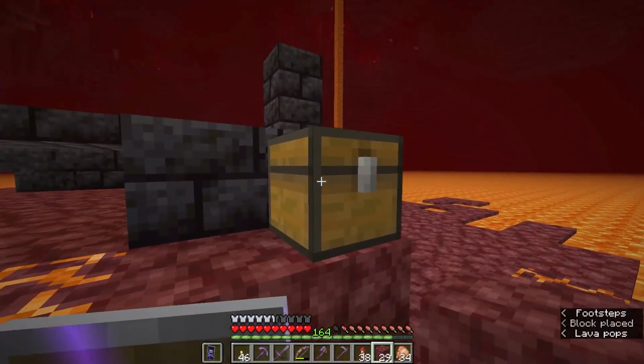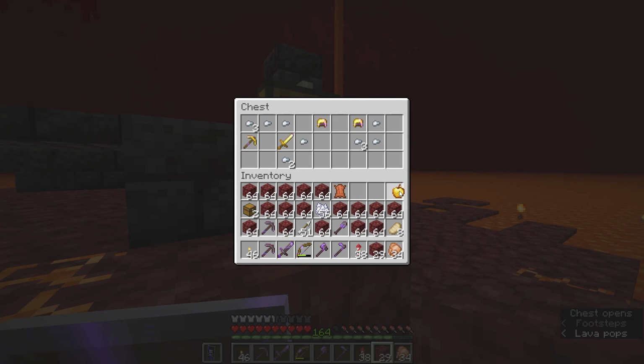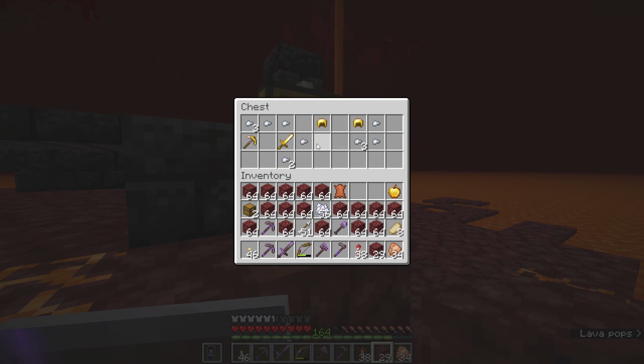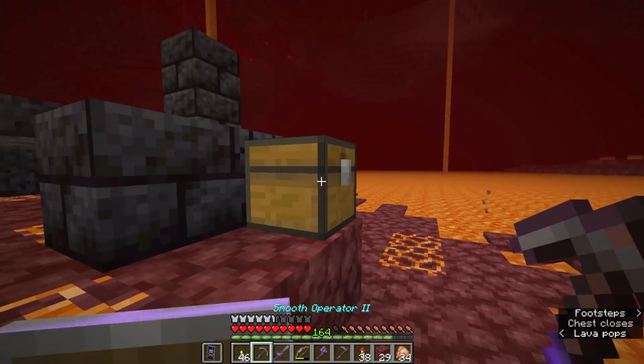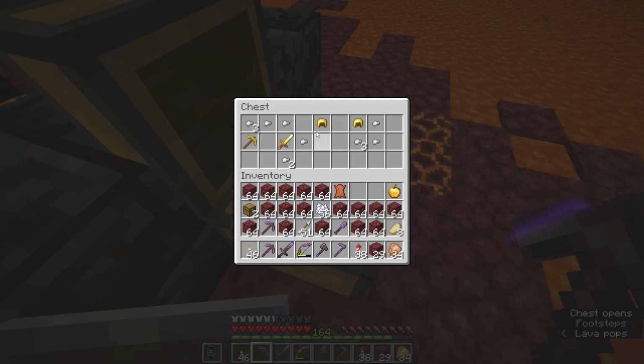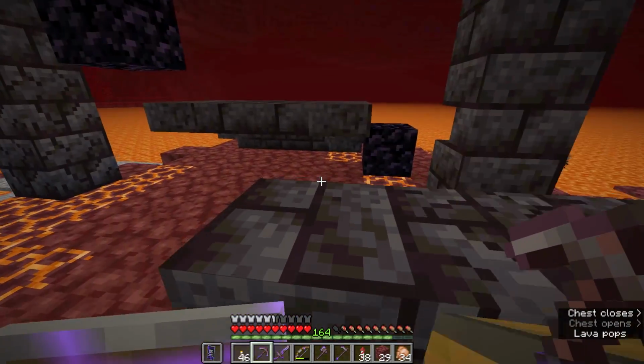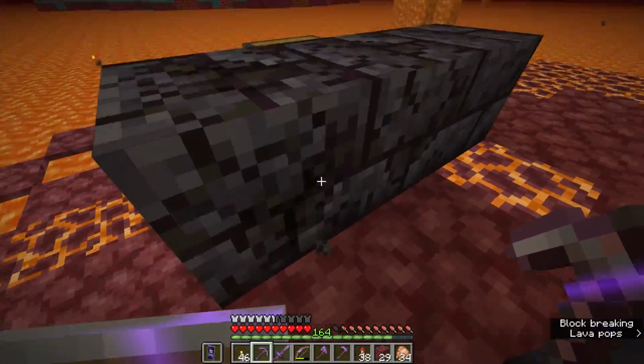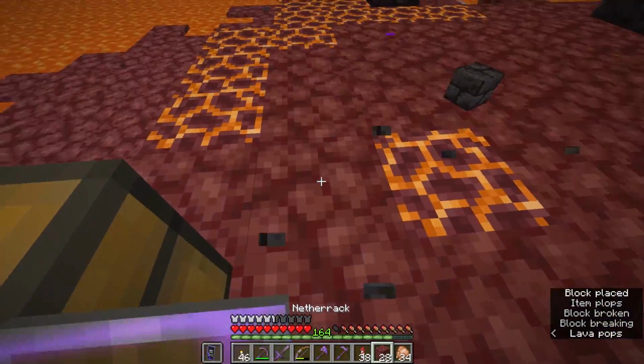While I'm here, I will also check out what's in this chest. Ooh, a golden apple, not an enchanted one, unfortunately. We've got a couple of helmets there, and a couple of gold tools and iron nuggets and stuff like that. Man, if this was still my Nether Survival series, I actually wouldn't mind a Protection 4 golden helmet, but I have a feeling we will probably not really need all of that stuff that's in there, so not quite sure what I will do with it yet.